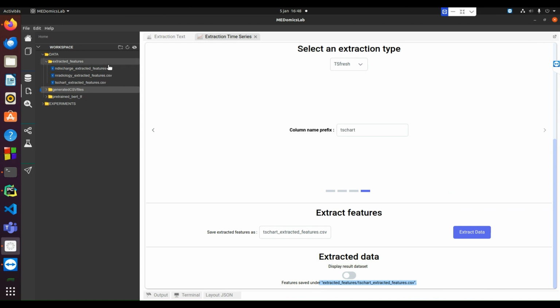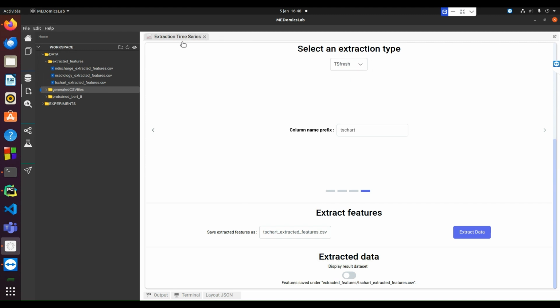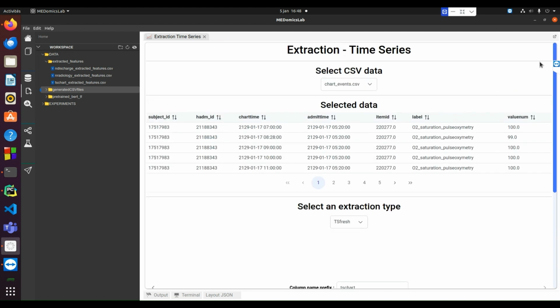Once the 2 extractions are complete, you can observe that the related files have been saved under the Extracted Features folder. Now, we're over with the text extraction, so close the Relative tab, and let's continue with the time series extraction. Like before, you can try to compute image extraction at the same time by following this step in this tutorial, but I will not do it here.